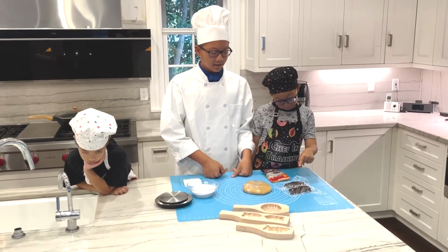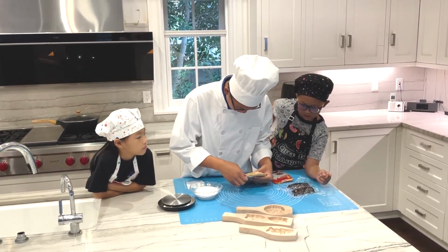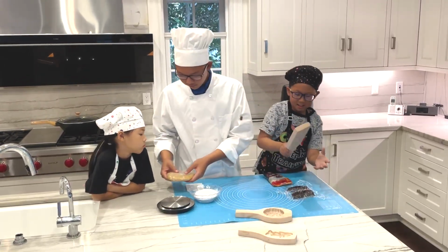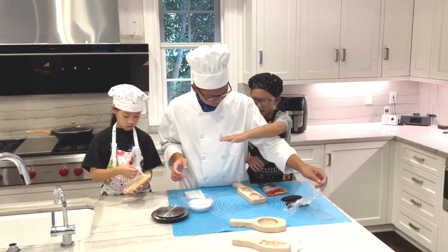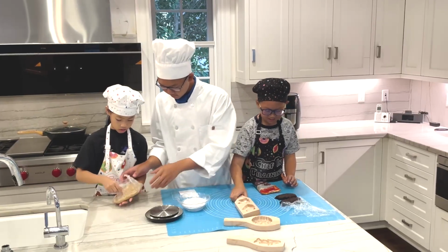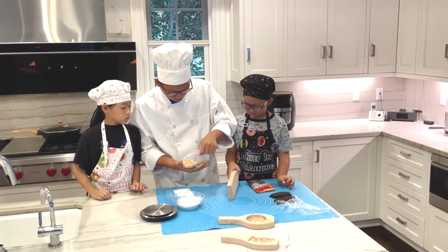Now we'll be making the mooncake. So, let's take it. I want this one. You guys can open this. Open sesame. Then. We actually don't need a mold right now.